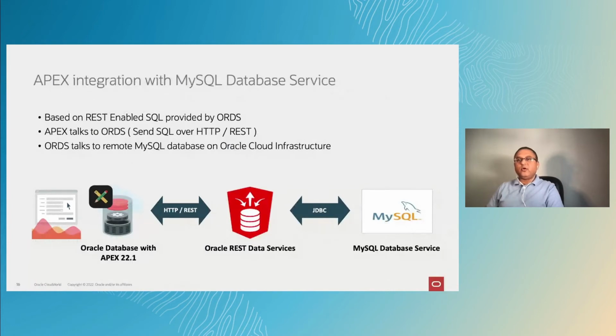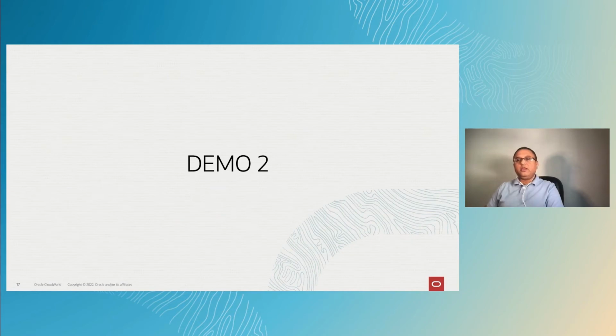Starting Apex 22.1, you can use Apex to build applications using data stored in MySQL database. It uses Oracle REST data service to talk with MySQL database service. In this demo, we are going to show how to build simple data dashboards using flight data stored in MySQL database service.